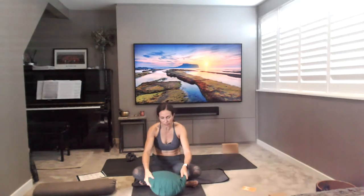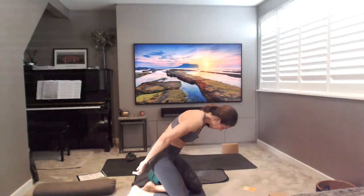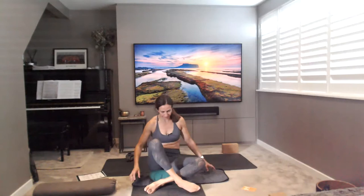Keeping the eyes closed or the gaze low. So choosing your position, you can take yourself onto a block or onto your cushion. Just going to spend a few moments in a seated relaxation. So today, keeping the eyes closed or the gaze low, as I said, bring your hands together consciously. Bring your hands to your heart center. This is Atmanjali Mudra. So sitting the spine, growing the spine, tall and long.